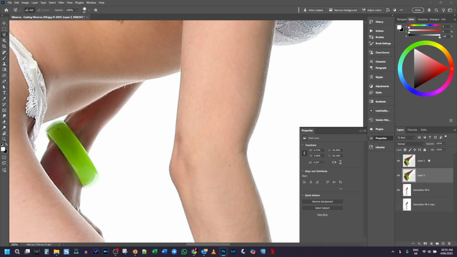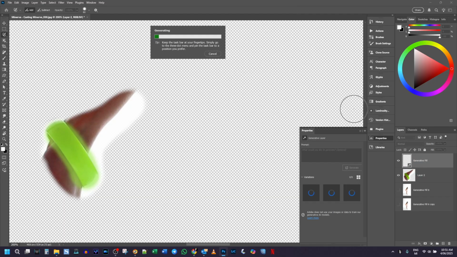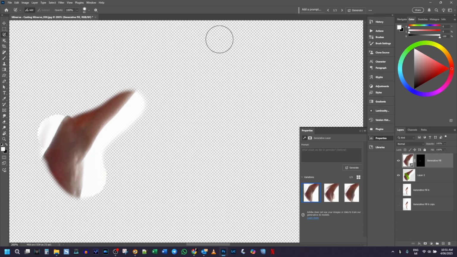Control J, get rid of that layer. Obviously I was being a bit slap happy with my... Now, there is a remote possibility, although I don't expect it to work, that if I select just the bracelet, it might work out what I'm doing. This is probably not a good example of this. See, already you can see it's not going to come up with an error. It's done an okay-ish job.